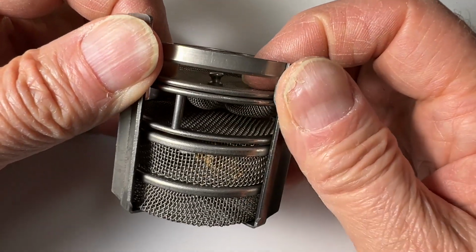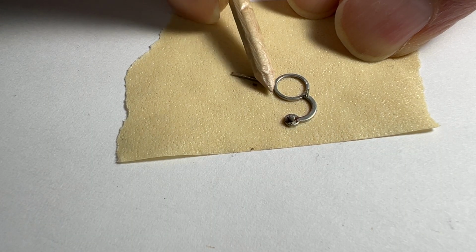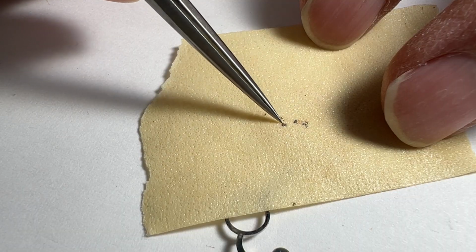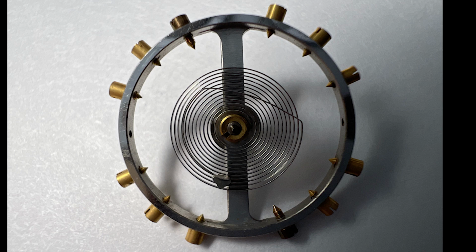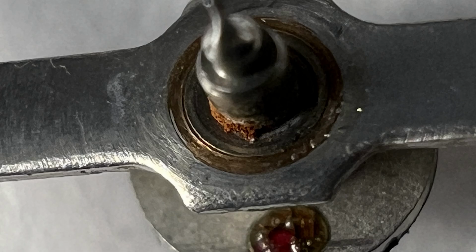Time for the cleaning machine. Rust on this regulator arm has lifted the nickel plating. Adhesive on this masking tape will remove the disbonded nickel plate. I'll need to dismantle the balance assembly so the pivots can be polished. Rust damage here on the balance staff where the hairspring collet was sitting.